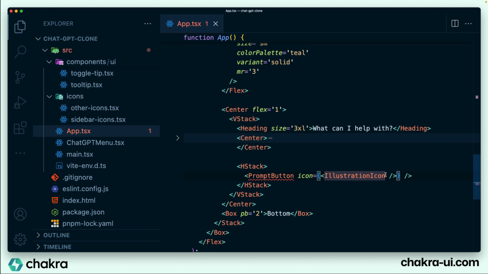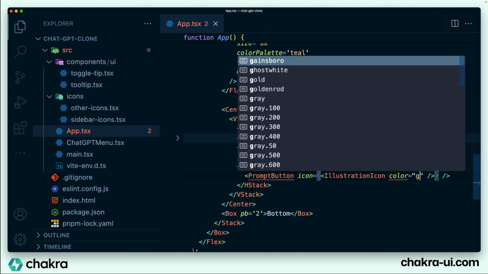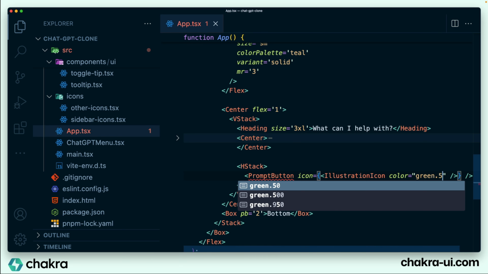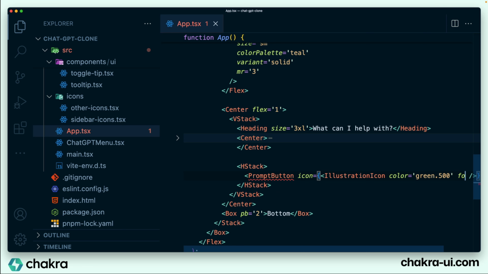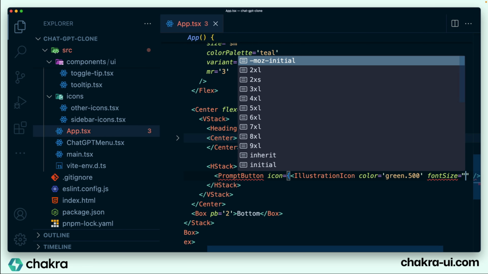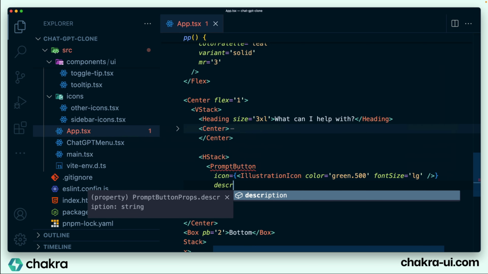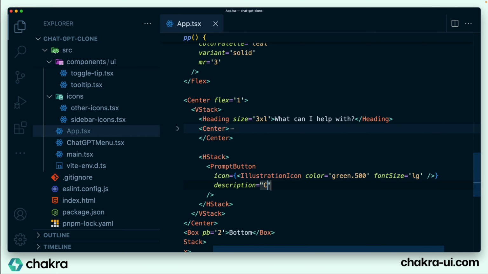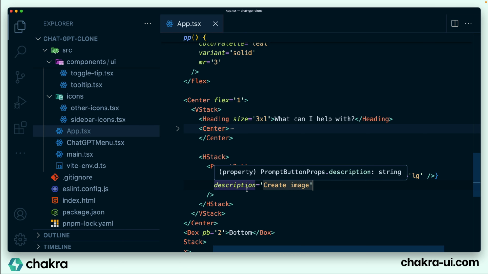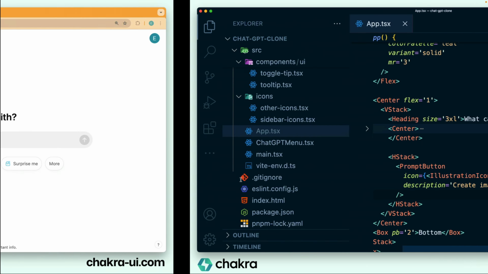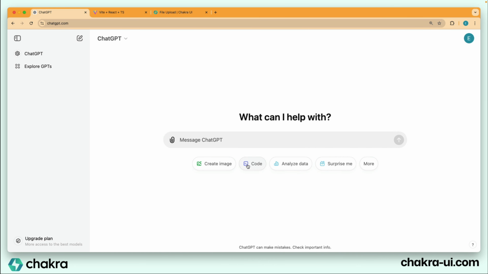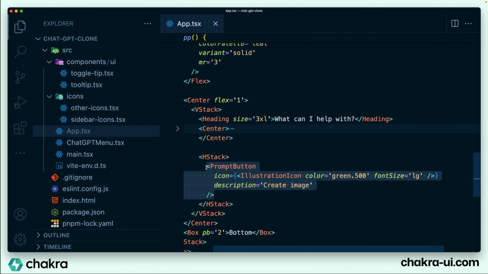I'm going to give the illustration icon a color of green.500, as well as a font size of large. Lastly, prompt button takes a description, and this would be create image, like so. So what I'm going to do is to repeat this same thing and pass in the required icon and description for all of these prompt buttons.